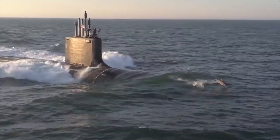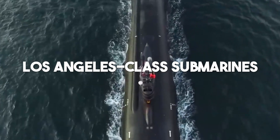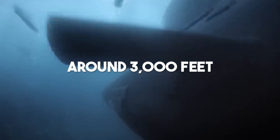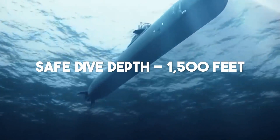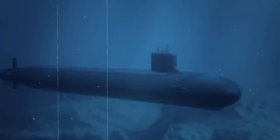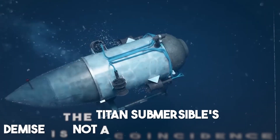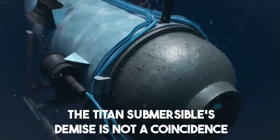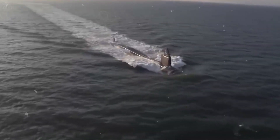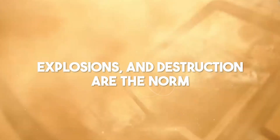The maximum descent distance for modern Los Angeles-class submarines in the American arsenal is estimated to be around 3,000 feet, with a safe dive depth of about 1,500 feet. What would happen if a submarine continued to cruise past these safety limits? Simply put, hull and system failures are not an accident, and the Titan submersible's demise is not a coincidence. When it comes to the intense pressure of the deep sea environment, explosions and destruction are the norm.